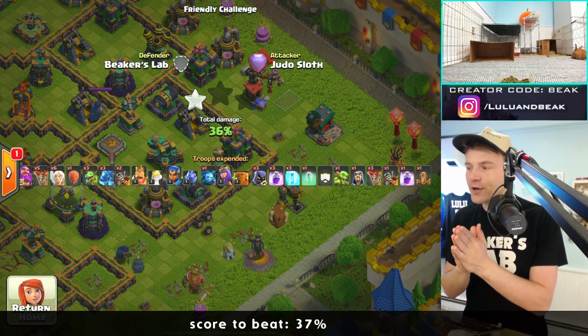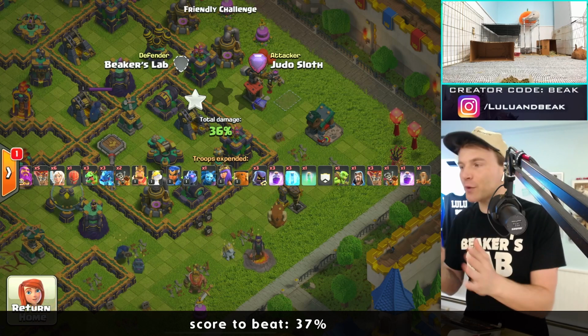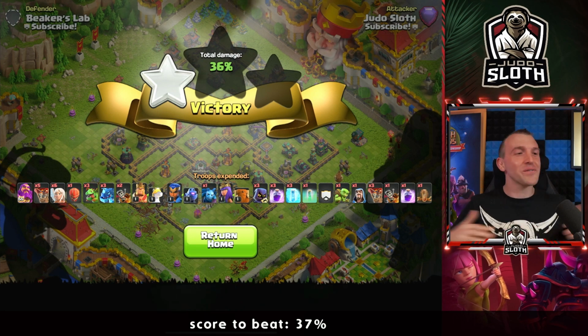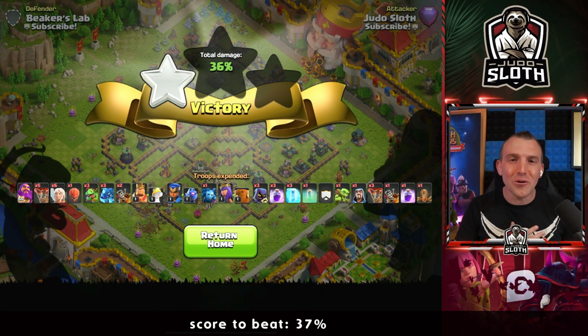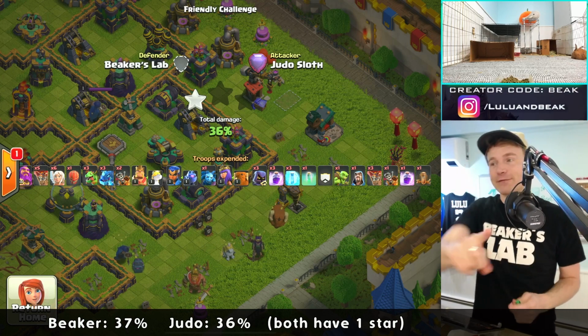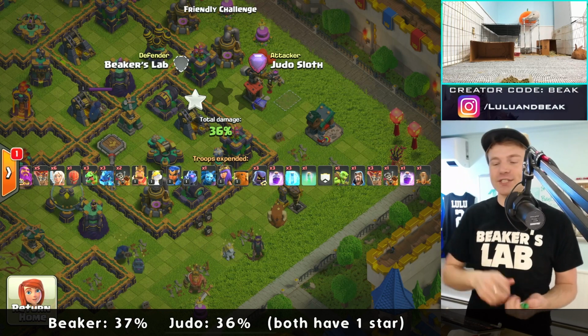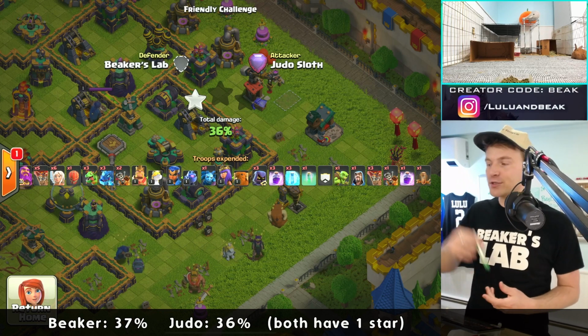Okay, we've had some close calls in these videos. That was the best one we've ever had. I'm not even sad. I'm so happy. That was so fun. Well, guys, we are tied up. Basically, 1% difference. I scored 37% one star. Judo got 36% one star. We got to go over to his base now, and we're going to be using ground troops.